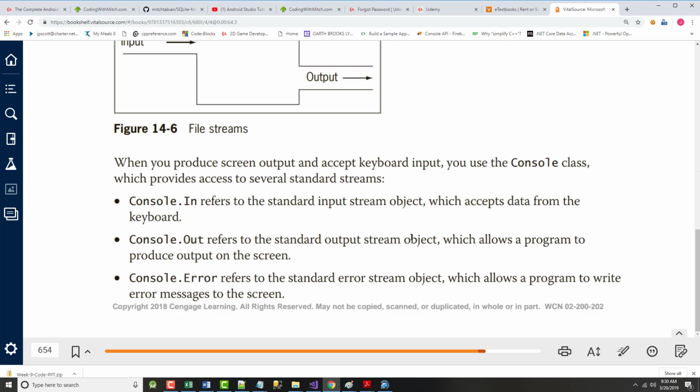Our output has been the screen, whether we were running a console application or a GUI application. And our error was also the screen, but none of them have to be. In fact, typically when you're using a file program, either your standard input or your standard output, or both, won't be the computer itself. It'll be a file. And that's what they're trying to talk to you about right here.